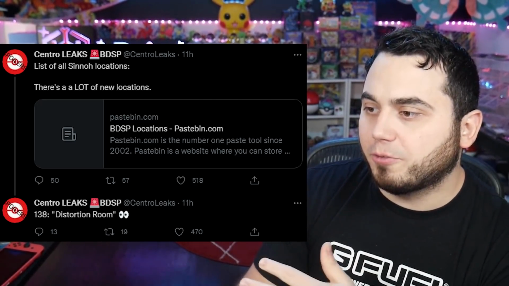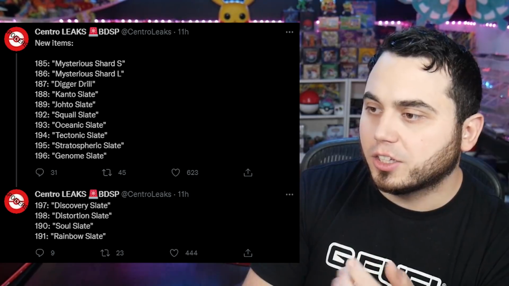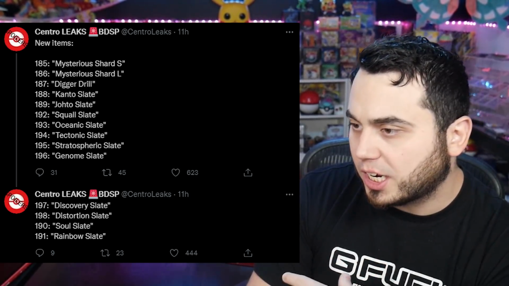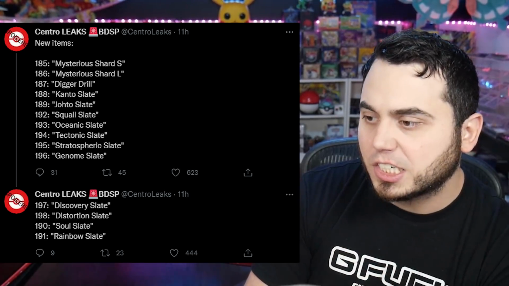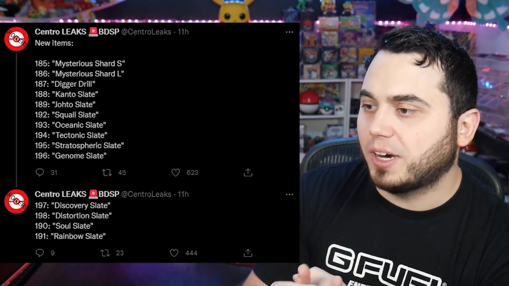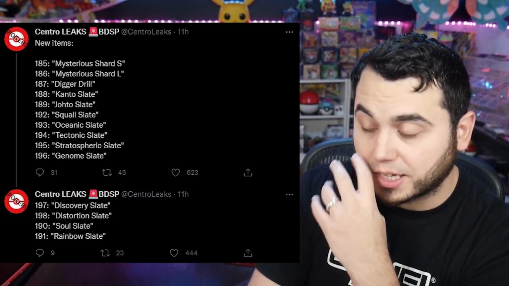Central reports on a handful of different items. I think those are most likely related to the Underground as well. The Digger, Drill, Kanto Slate, Johto Slate, Squall Slate, Oceanic Slate, etc. These various slates. We'll have to see what those actually pertain to. Centro also reports on the fact that there are, and again, Centro's taking this from the dataminers as well, so just want to make sure that that's clear.